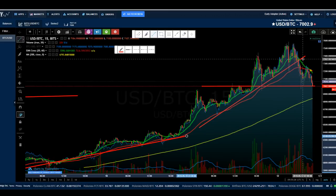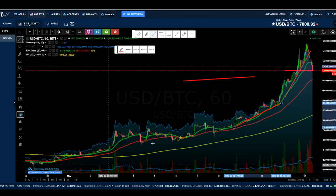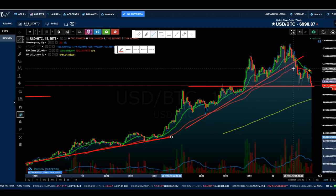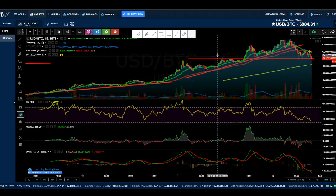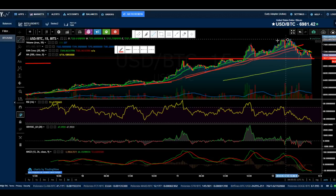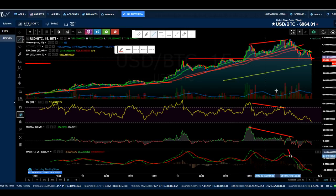Now that it's broken the 1, 2, 3 top formation and our exponential moving averages have crossed over, we can zoom out, and some traders would just exit right here and consider going short. So you've done your bull thing, you've gone a little bit neutral because you've seen this topping out and the energy changing, and we've seen all of our indicators underneath changing. They're shifting. They're losing momentum as this is happening. So this is a higher high, this is a lower high, this is a lower high, this is a lower high. All of this is losing momentum as this is coming up. So it's telling us already that we should be prepared to get out.